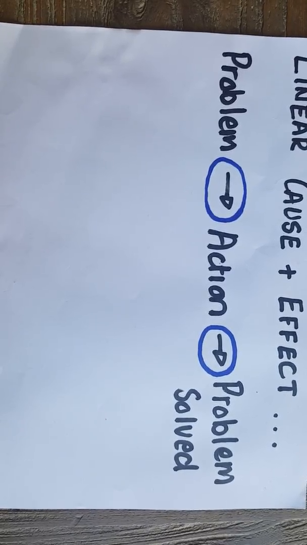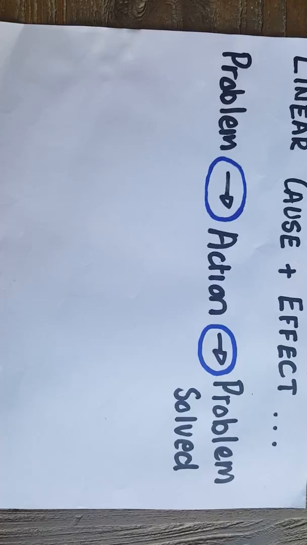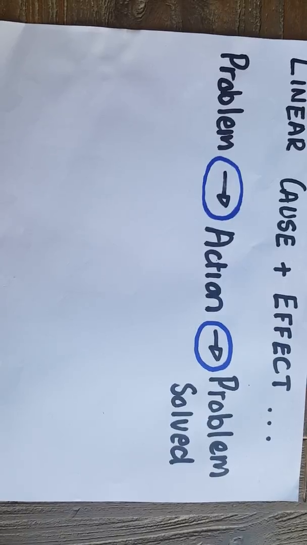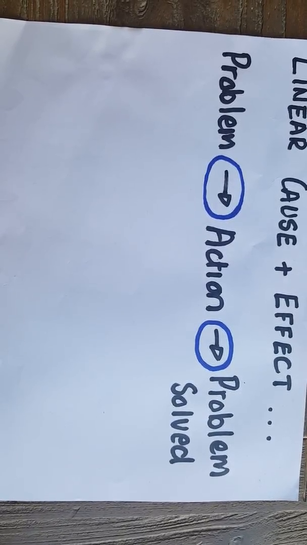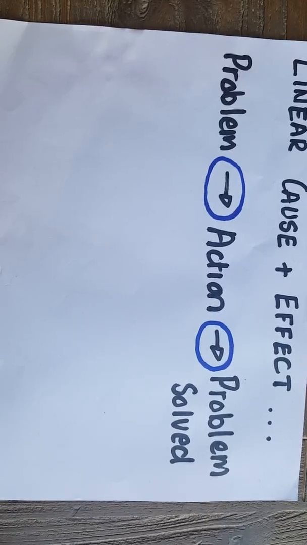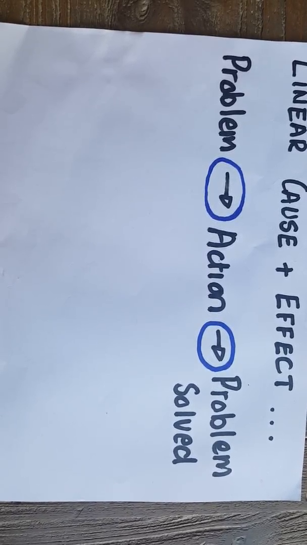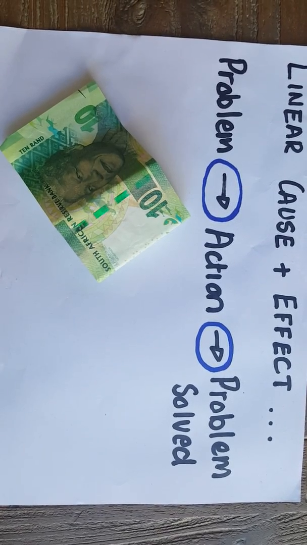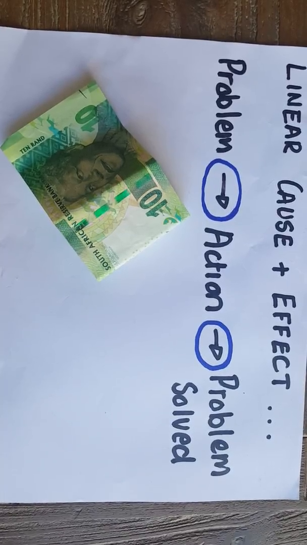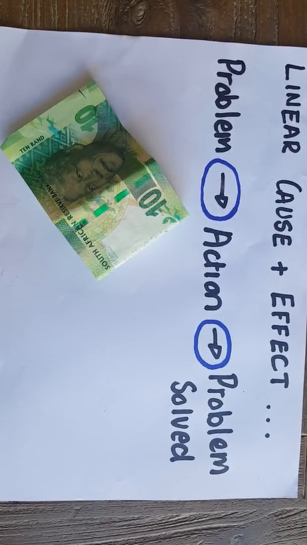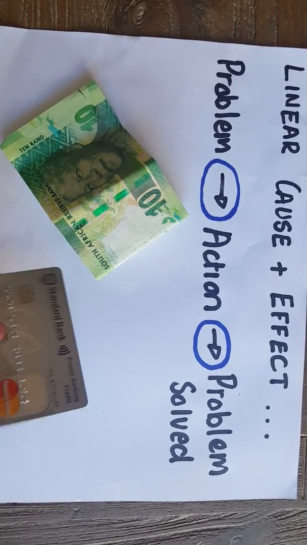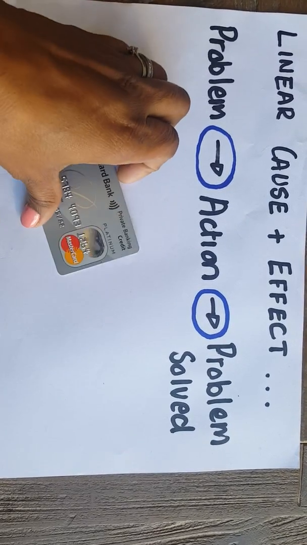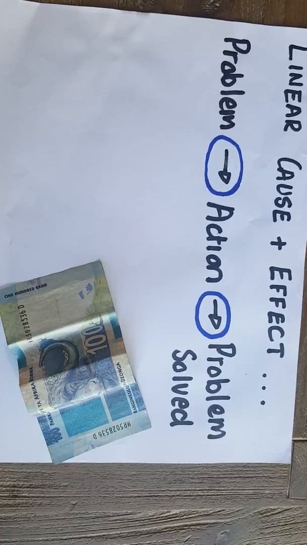The causal loop diagram looks at cause of a problem in relation to effect, unlike most conventional problem solving thinking tools do. The causal loop diagram doesn't look at a problem linearly. Let me explain. If you have a problem, and let's say the problem is I have insufficient income monthly, the linear way would be I will take action. So for example, I will spend less by using my credit card, and in using my credit card the problem is solved and I have more cash at the end of the month.